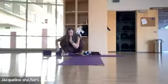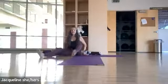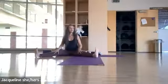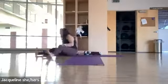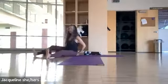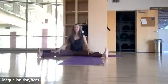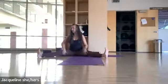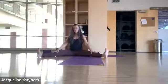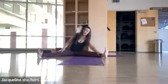Very carefully, we're going to bring ourselves down to the ground and extend those legs into a wide angle. And if your back body is rounded as you're here, or if you're dropping back, you're going to put a blanket under your sit bones. So I want you to be comfortable in your groin area, so there might be a little stretch, but not too intense. And the inhale is going to be body up. The exhale, you're just going to slide down your leg.